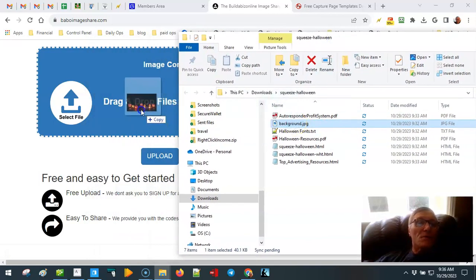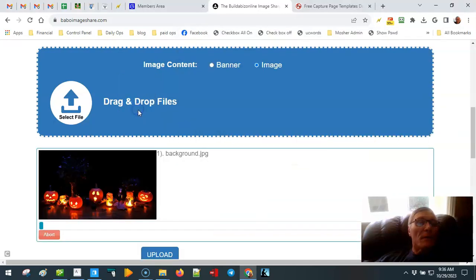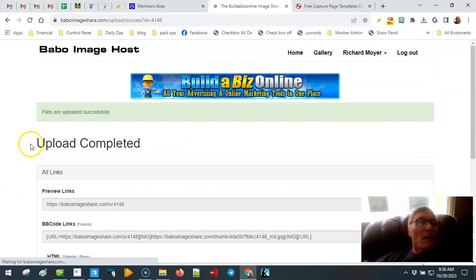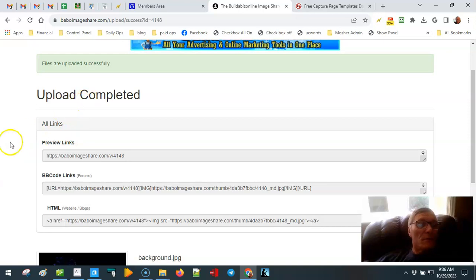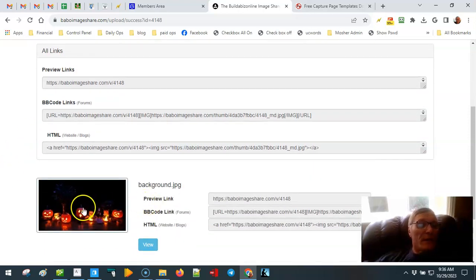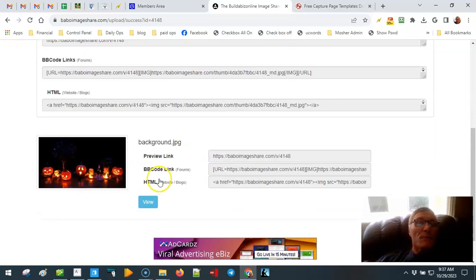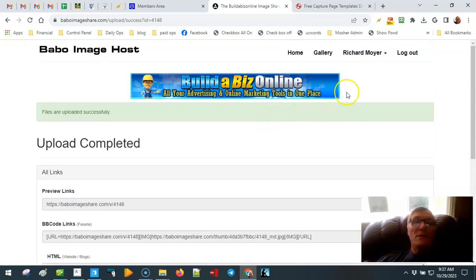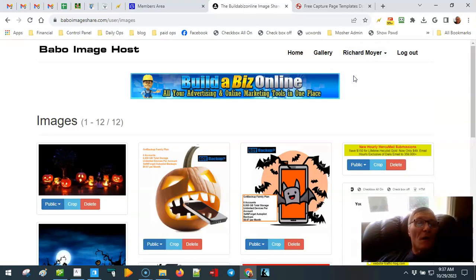So let's take that and just drag it right over here. It's going to copy it and bring it in here, and the upload's complete. So now to get the link for this, it's going to give you all kinds of information here, but really the easiest way to find that is go into your images, and it's going to show it right here. Now that's something we're going to keep here for now, because we're going to come back here.